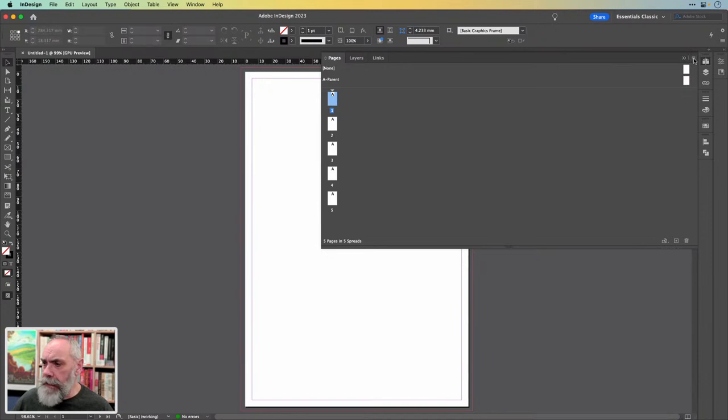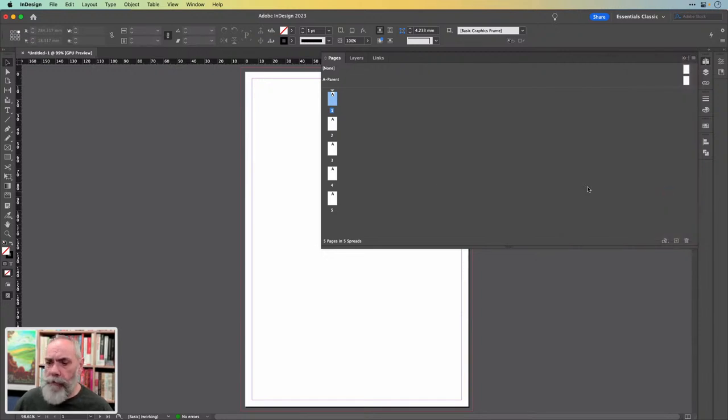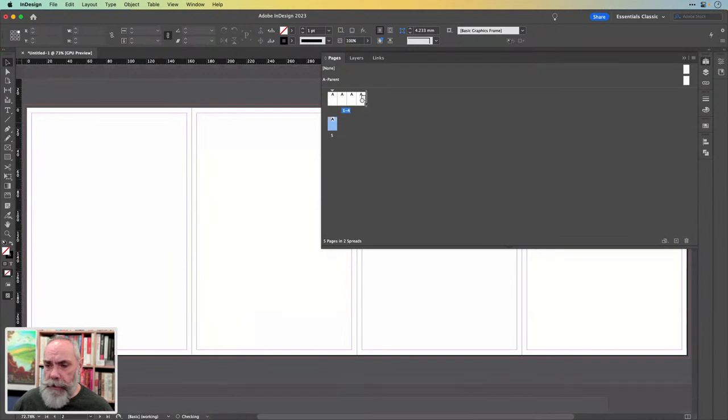And what I'm going to do is go up to the flyout at the top right of the pages panel, and come down to this option here, allow document pages to shuffle. And I'm going to turn that off. That means I can start to drag things around and connect them to other pages to create combined spreads. So I'm going to do that with all 5 pages.